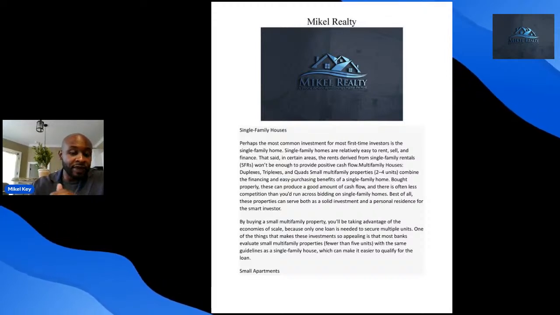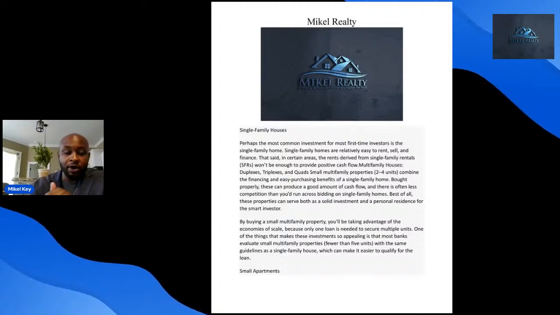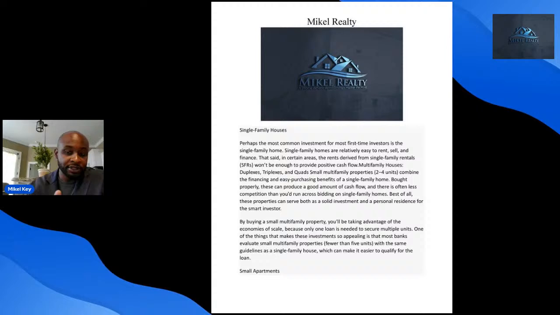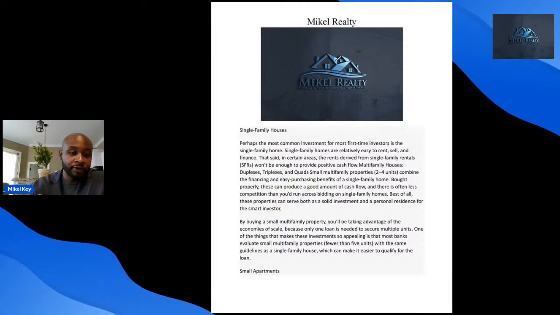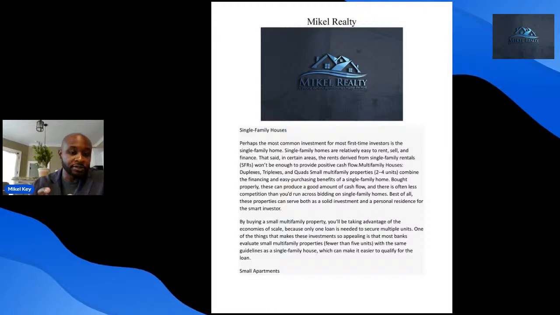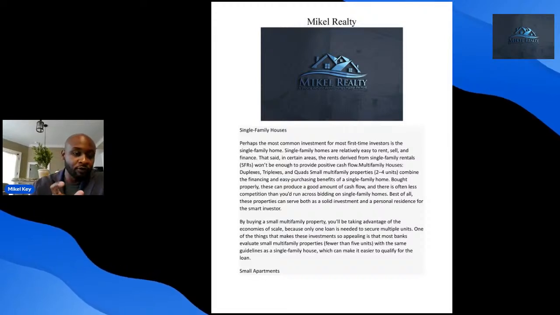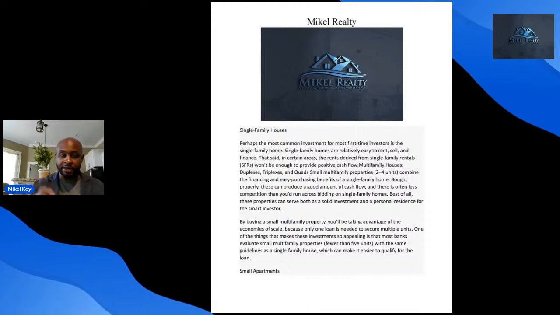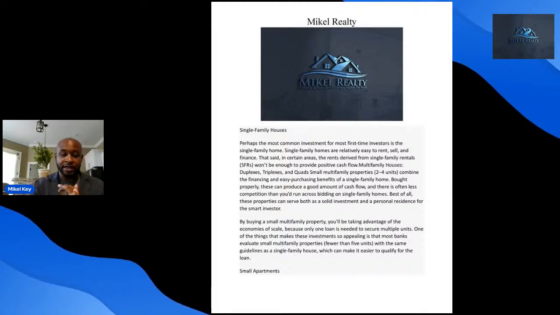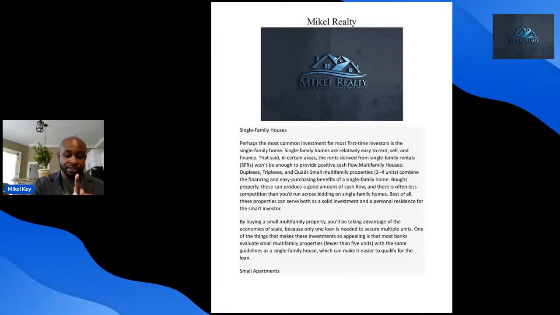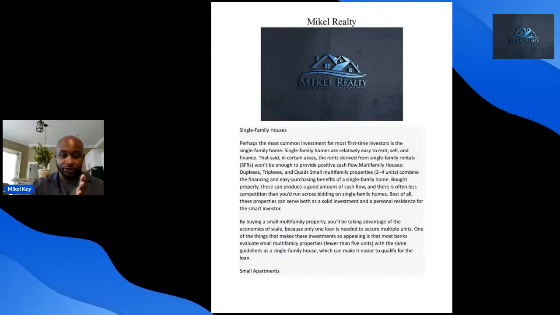Okay. And the advantage of residential housing is it qualifies for government funding, which means that you can put 3 to 5% down to buy as long as you live in one. So single family houses are a very good investment for first time investors. Okay. You can house hack, live in one side of a duplex, rent the other one out. Think about it. If you do that, you're going to get access to what? Cash flow, depreciation. You spend 3 to 5% down.